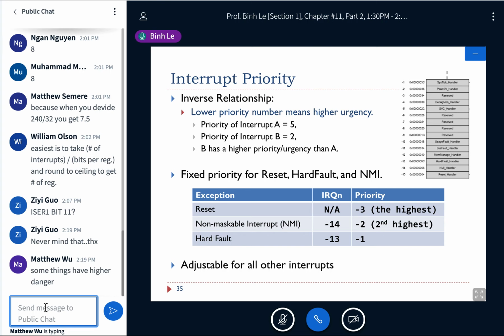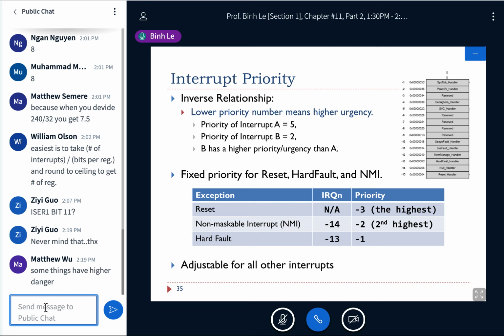Something has higher danger, but why? Why do we have a higher danger? I mean, each time I just have one interruption, and I just service it. For example, William comes to me and requests me to do something. I'm the processor. I will do something for him, and then Matthew comes and says, "Oh, Professor, I need another thing." Okay, so I will serve Matthew. And when I'm done with you, another student will come. For example, let me look at the list over here. Muhammad will come to me and ask for a different type of service. So why do I need priority for these students?